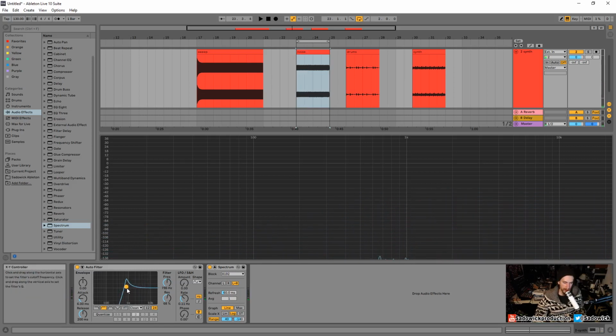So if you combine a high pass and a low pass, you get a band pass, and it looks like so, right? So we're just selecting the filter types here. Right, that's a high pass and a low pass at the same time, and we can really boost the resonance here, and the shape of the band pass will change with our slope, so we can move things around like so.